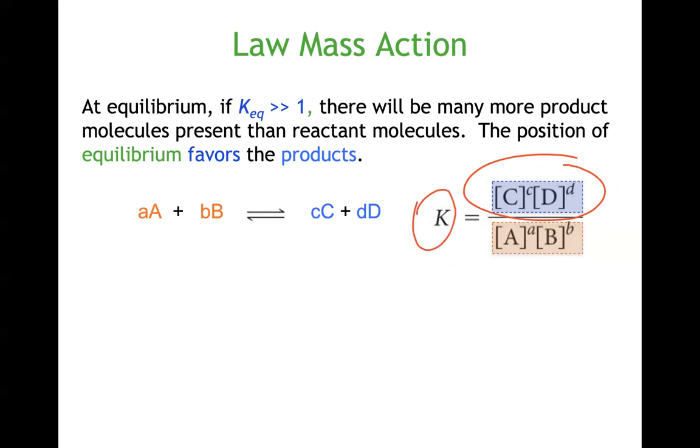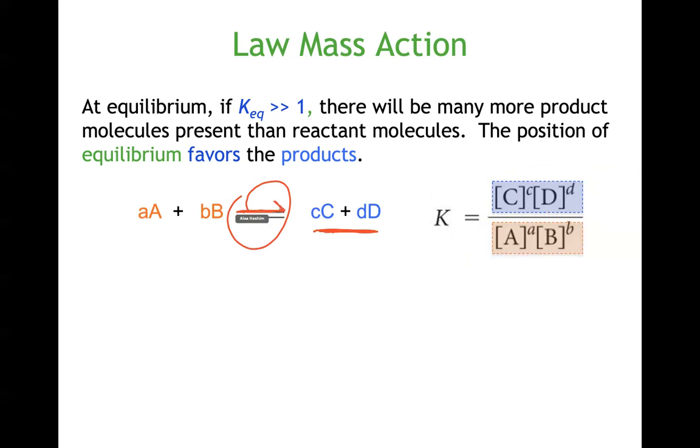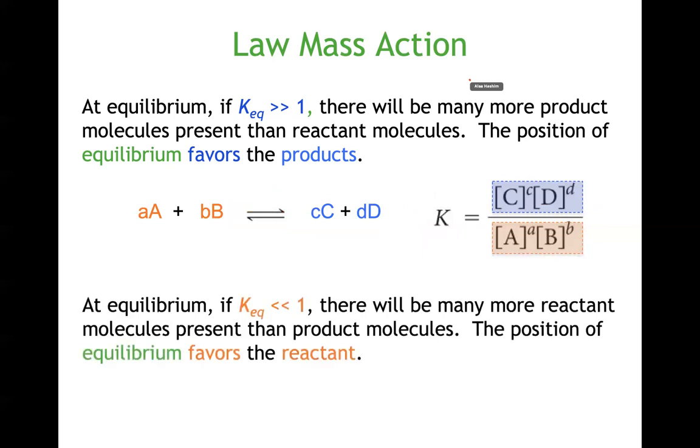So when the equilibrium constant is larger than 1, there are more product molecules at equilibrium, right? So we say that equilibrium favors the formation of the products. It's still at equilibrium, but the constant tells us if that equilibrium favors the product or favors the reactant. It tells us if we have higher concentration of product at equilibrium, or if we have higher concentration of reactants at equilibrium.